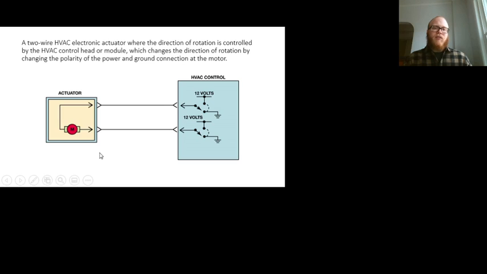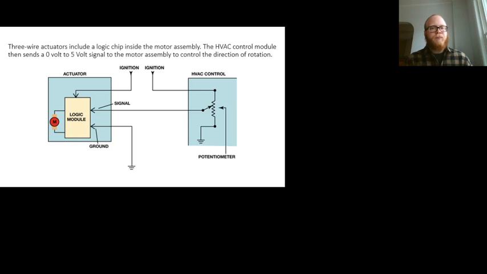Pretty much all that this is good for is just those two positions. If we try to split the difference, the motor's going to get lost because we have no idea what the position is. And there's also the potential to maybe strip out some of the internal gears if we leave it on in one way for too long. So you'll see recirculation doors are pretty prone to stripping out the gears. You get a heinous little clicking noise out of them as they're trying to work.